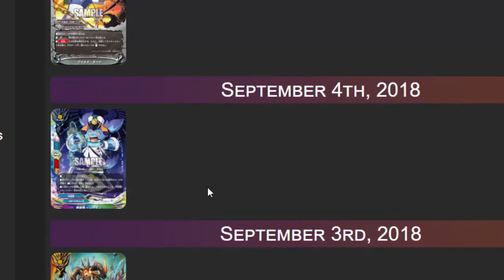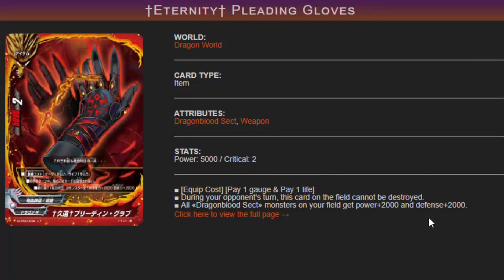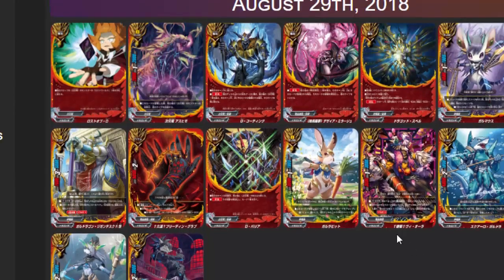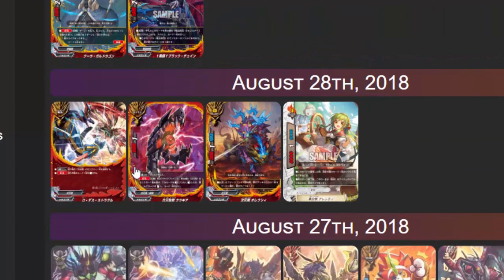Now, we got a lot of Dimension Dragons, but I don't really want to show all of them because that will take way too long. So let's start off with some Blood Dragons here. We've got their item. I mean, during the turn, this card field cannot be destroyed, and all Blood Dragons sacked monsters field get 2,000 power and defense. I forgot they were called something different from the translation. We've also got this card right here. Put into soul, draw, reduce damage dealt to you by 1. So Blood Dragons are basically the new Athora, but slightly better, basically. We've got this. Nullify Destruction, gain 2 life, so that's definitely a great card.